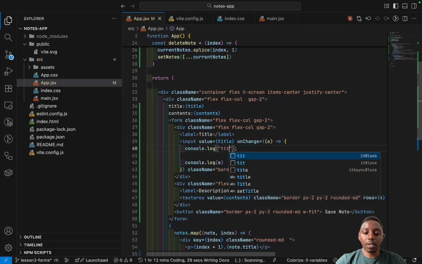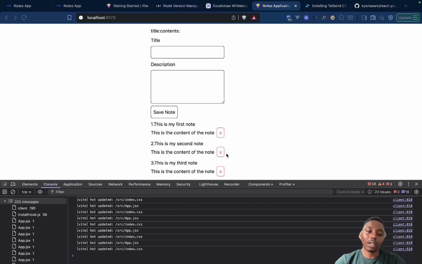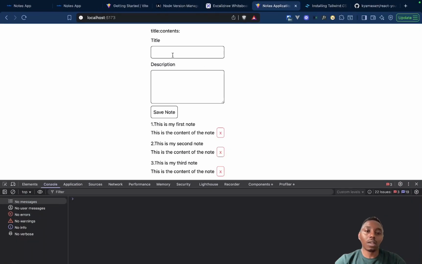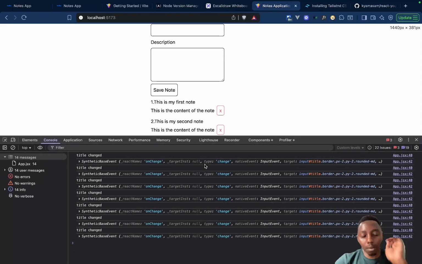So we'll say title changed, and then under it you're going to console log E. So if we type, you can see of course nothing changes, but you have this thing called a synthetic base event. So in JavaScript you have normal events. So the event that we are handling here is what is called an input event.